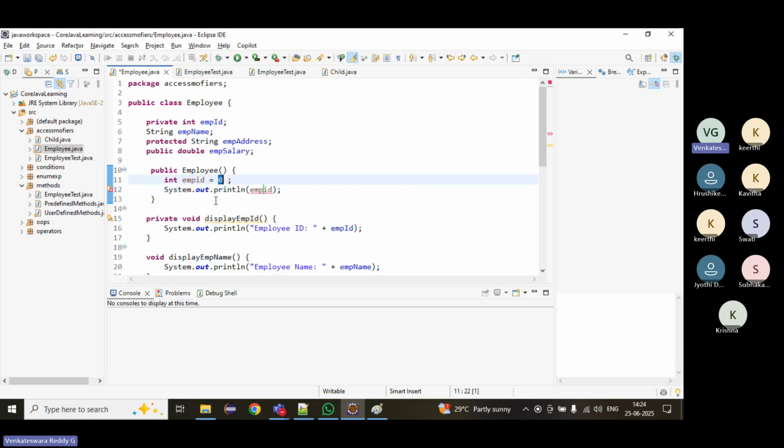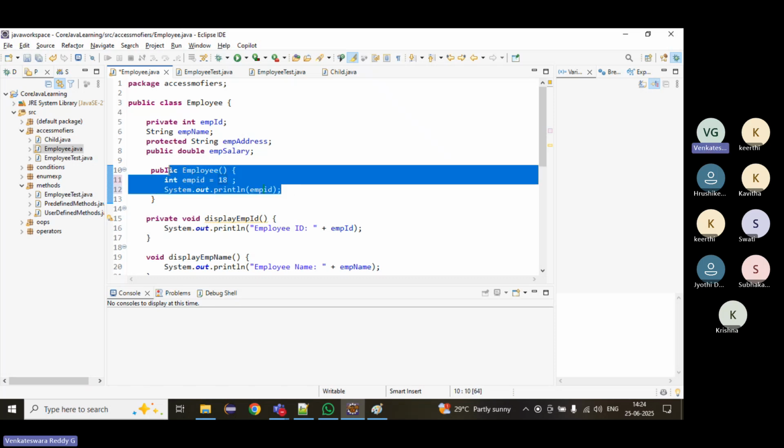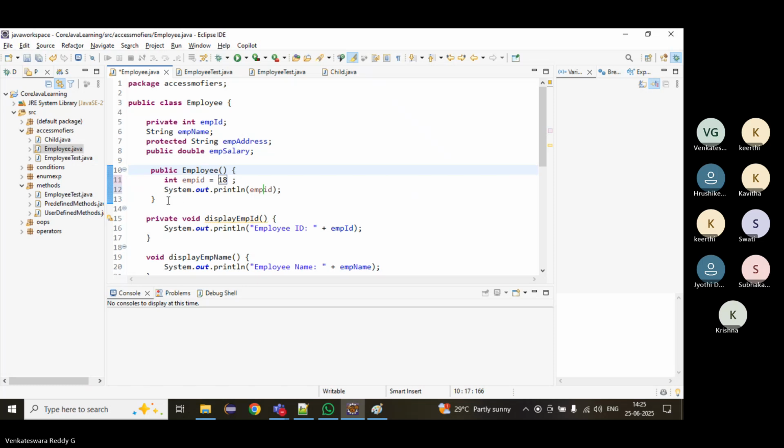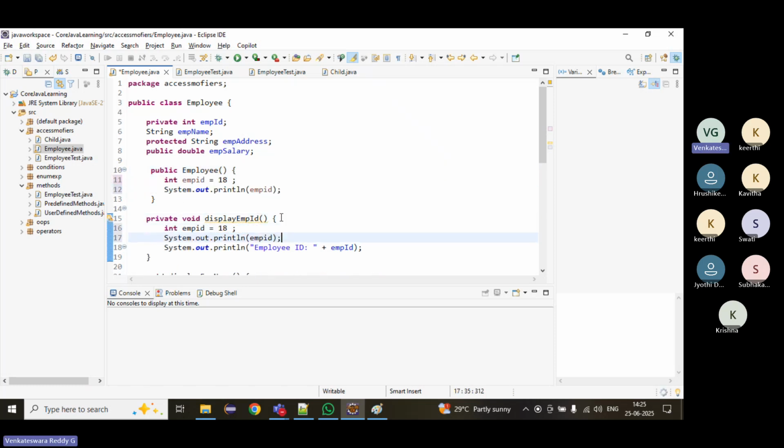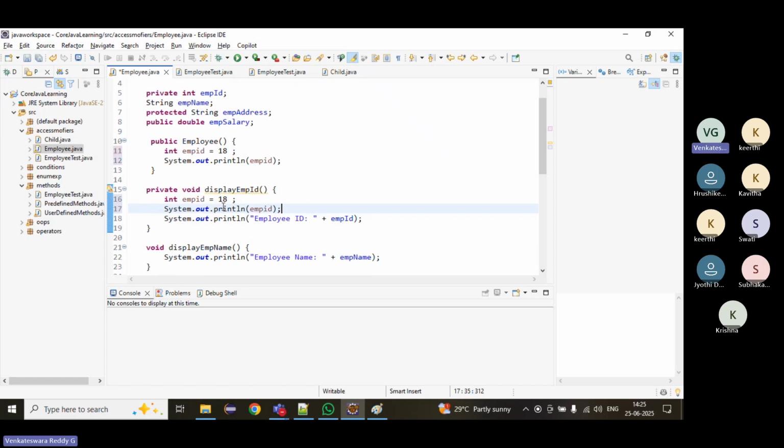We have to initialize it with some value before using it. We can create it either in the constructor or in the method. The variables declared within a method or constructor are called local variables. Local variables must be initialized before using them, and the memory will be created before starting the execution of the method and destroyed once the execution is done.